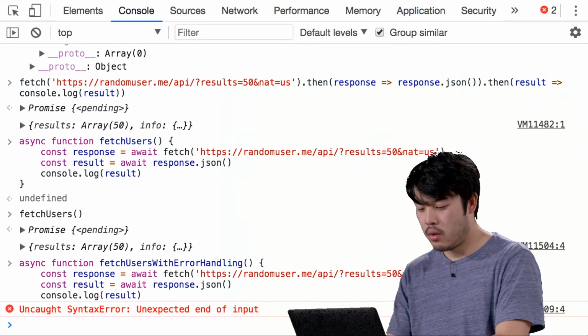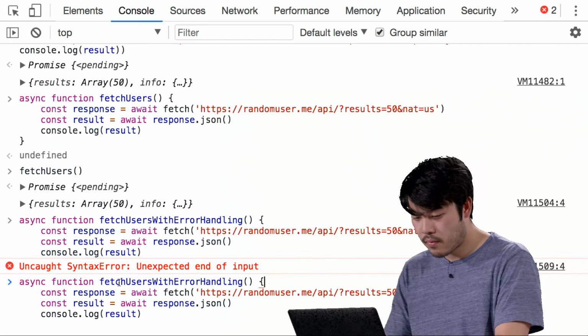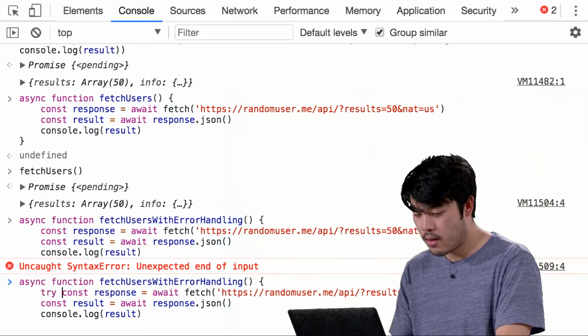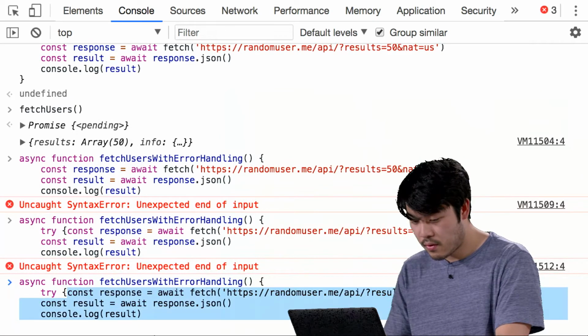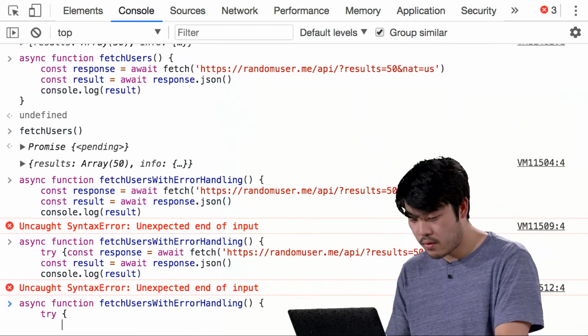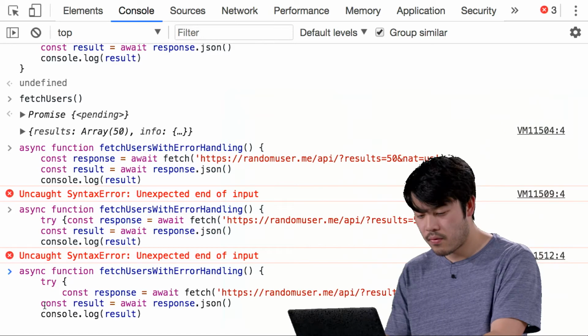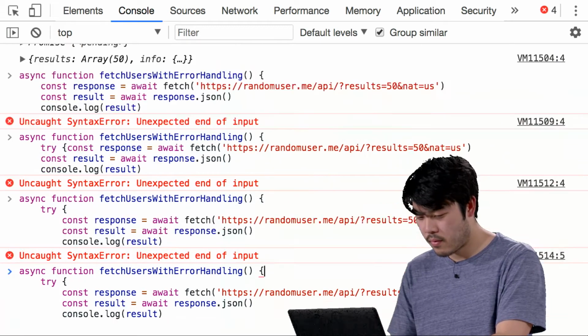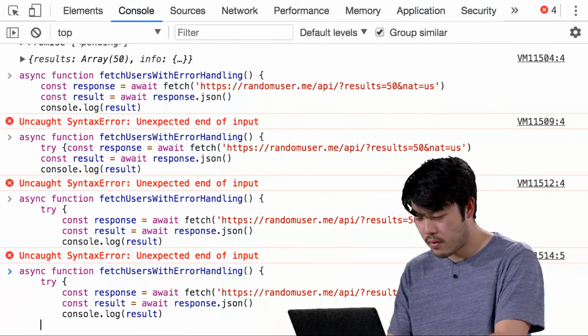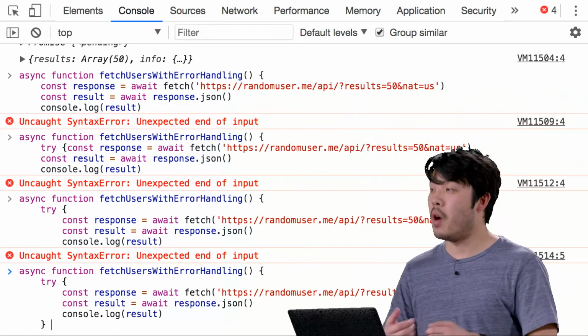So we could try all of this, and if that works, great, but otherwise, catch.